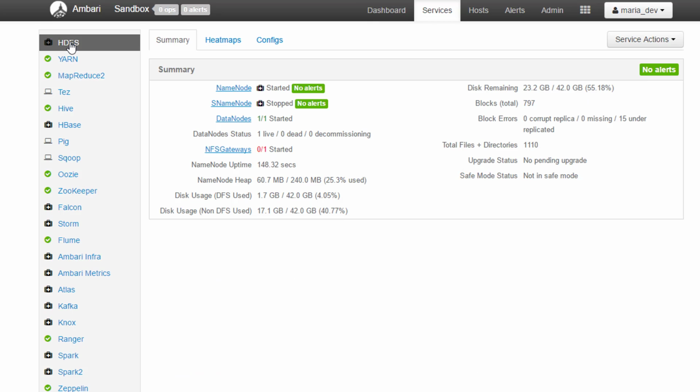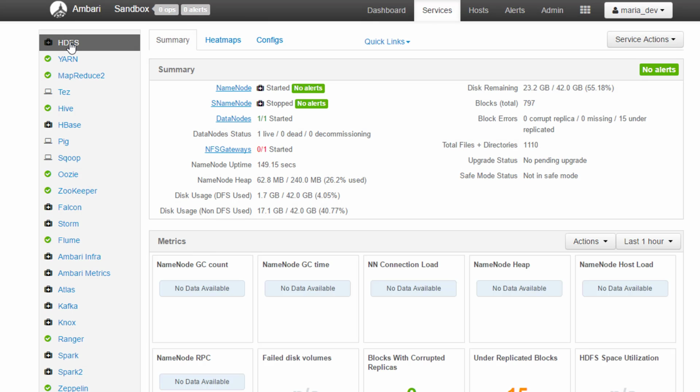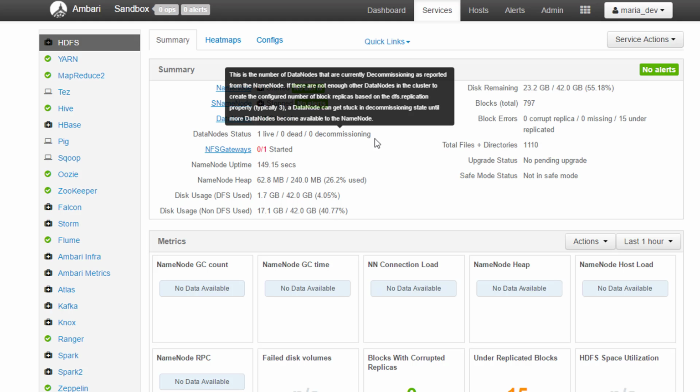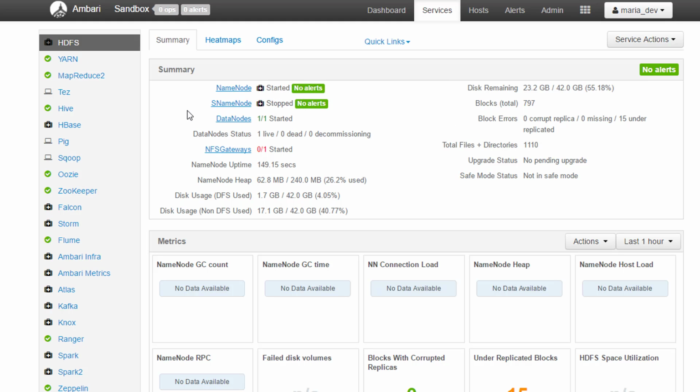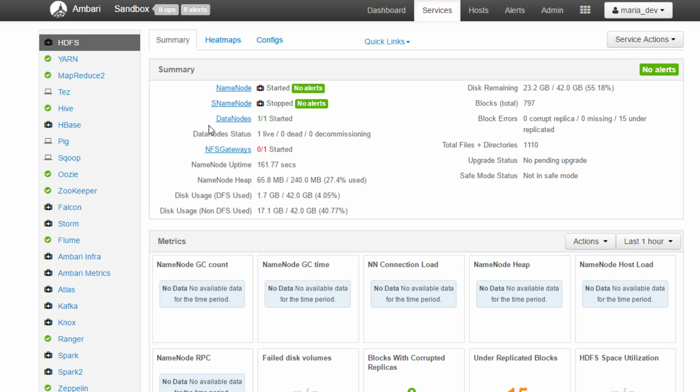You can actually click on that and just get some information about the file system itself. You can see that we're actually running a name node and a data node, both obviously on this same virtual machine, but if you were on a real cluster, of course, those would be on two different computers. So we're going to be talking to our name node and our data node, in a virtual sense here, while we're playing with HDFS.